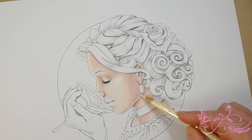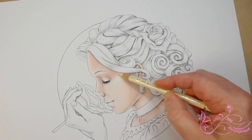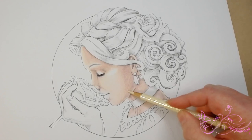You can already see my pencil lines are starting to smooth off too. So in these darker areas, we're starting to get some nice smooth color.